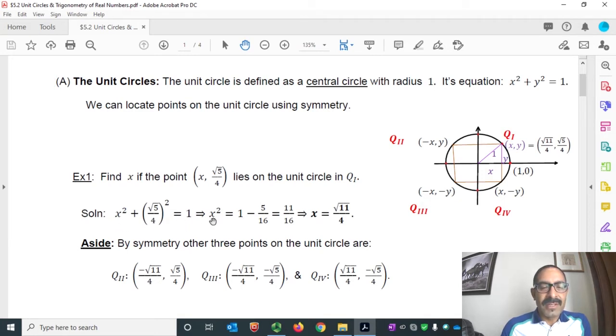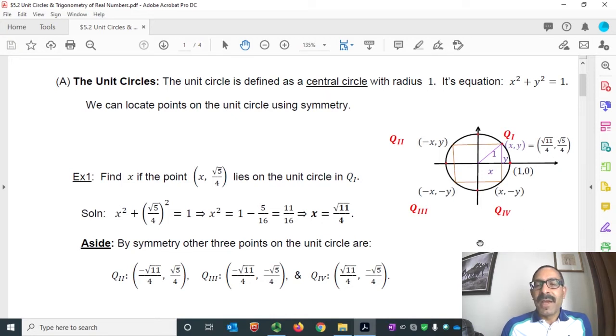Then simplify. x squared stays as it is, 1 stays as it is, the square and the square root of 5 cancel, and 4 squared is 16, so 5 over 16. Bring this number to the right side by subtracting, so minus 5 over 16. Simplify these two fractions: 1 minus 5 over 16. Take the LCD, 16, so multiply 1 by 16 over 16. Then 16 minus 5 over 16, which is 11 over 16. In the first quadrant, the x coordinate is positive, so x equals radical 11 over radical 16, which is 4. So we found x equals radical 11 over 4.